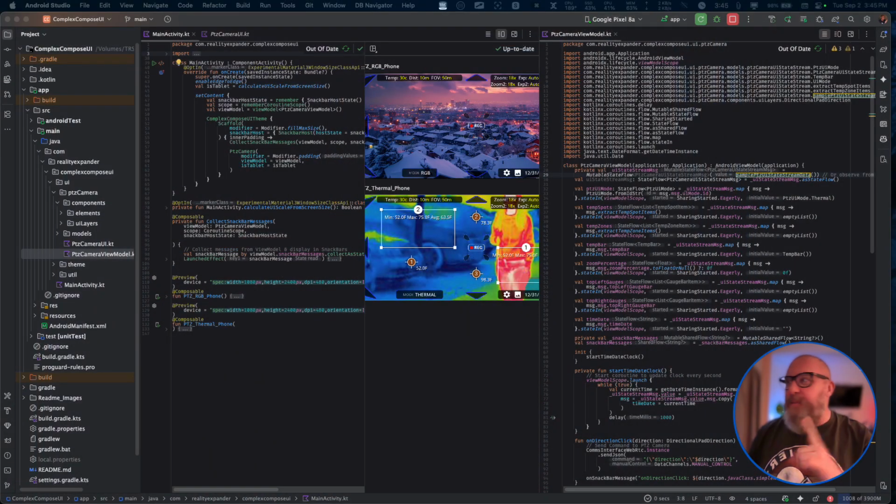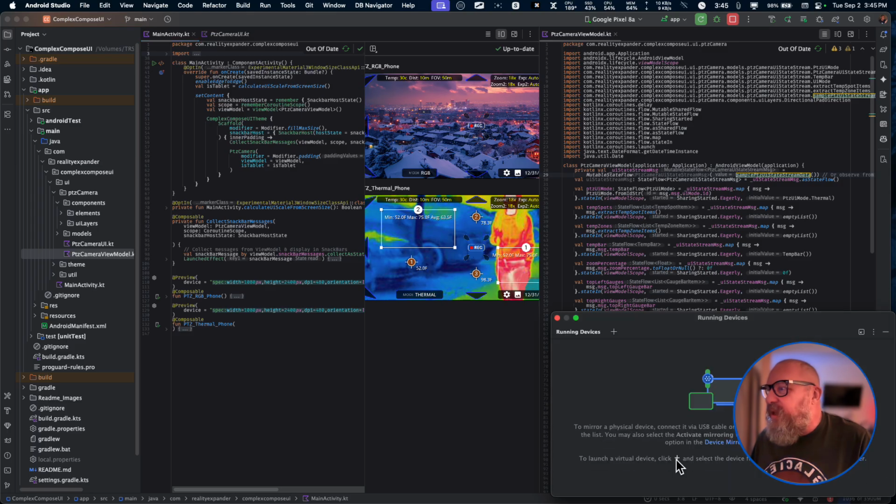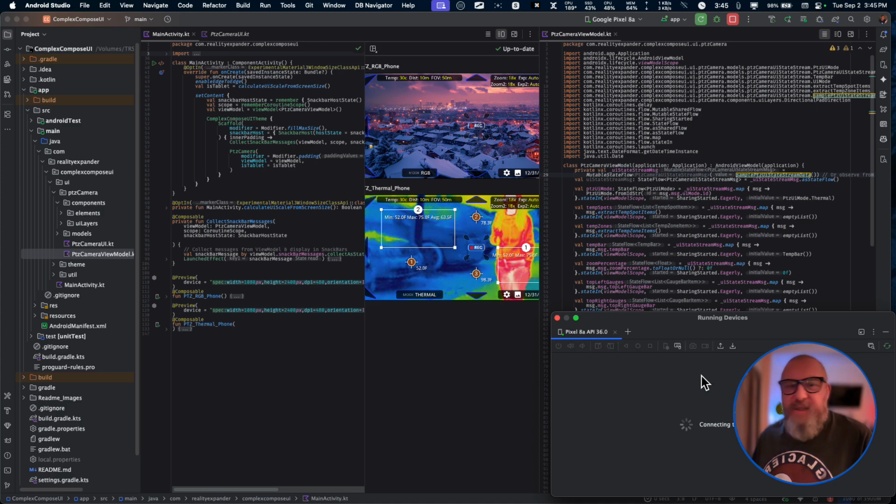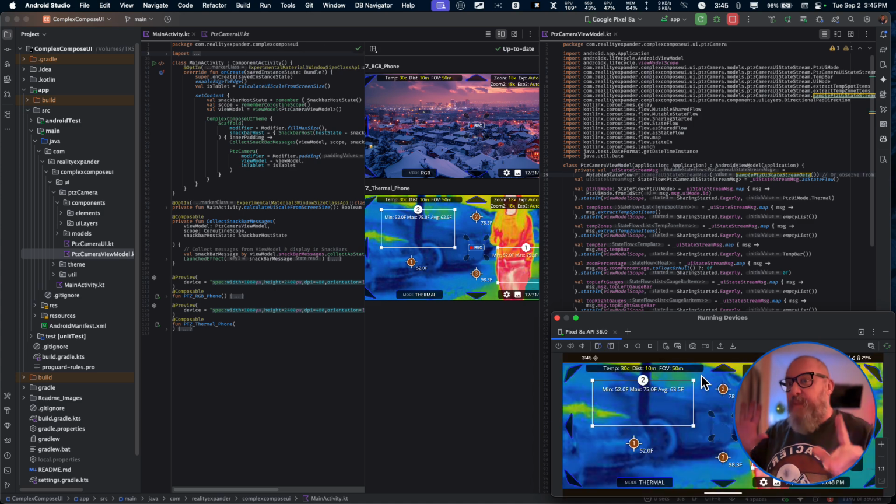Hey, today we're going to be talking about complex composables. We have a lot of examples of these tiny little snippets of code. That's fine, and yes, you do want to put things together, but when you get a really complicated design and a complicated operation going on, or complicated composables, it starts to get a little hairy. There were some things I wanted to show about my discoveries dealing with these big complex composables.